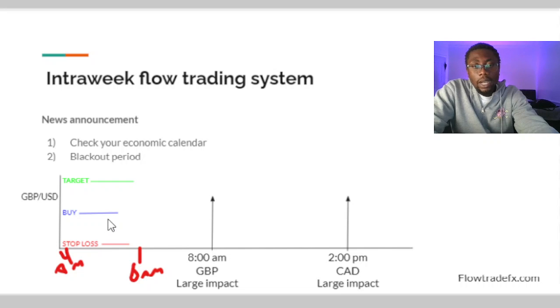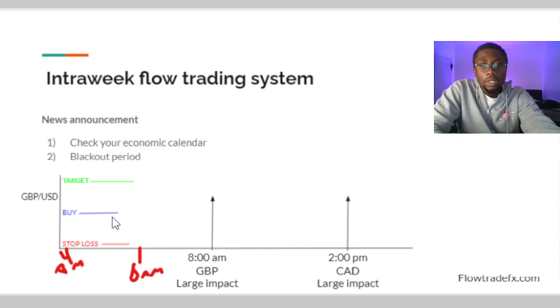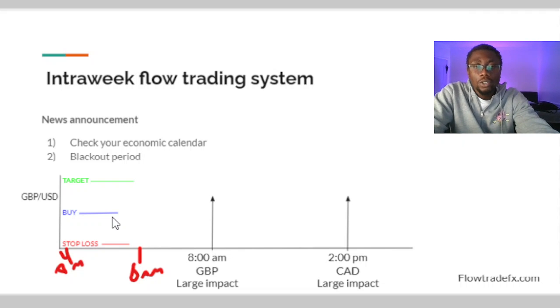And that's pretty much it. I would just take the paper loss or the paper gain, the small one, and just protect my stop loss, preserve my capital, and be able to look for trading opportunities elsewhere. Because large impact news really throws off the probability of our trades.